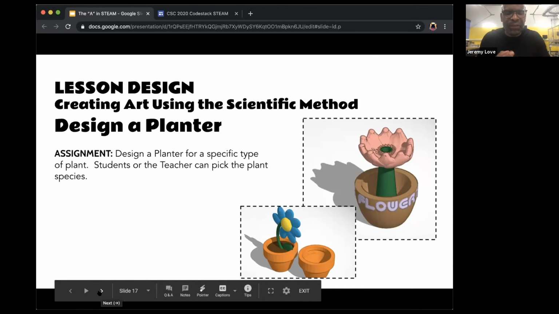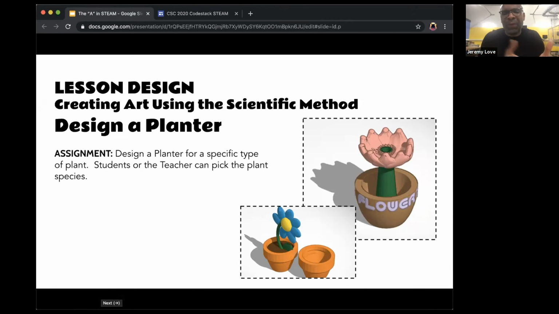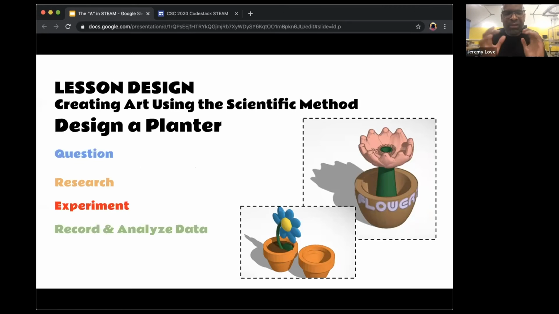For example, design a planter for a specific type of plant can be a lesson plan. The students can pick their plant or you can. Once their plant is picked, they apply the principles of the scientific method to a piece of art.